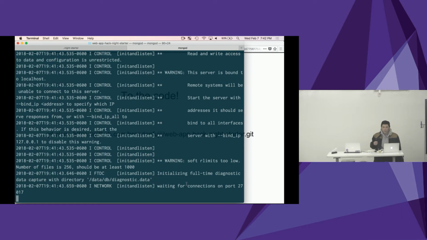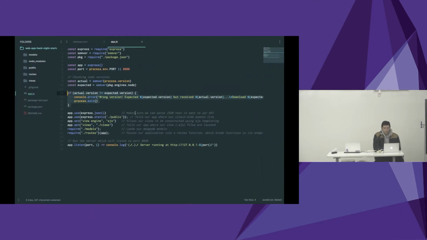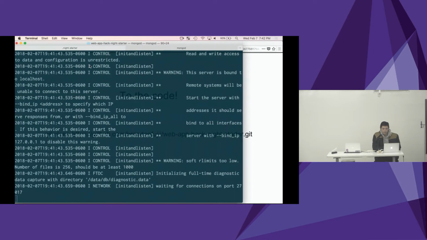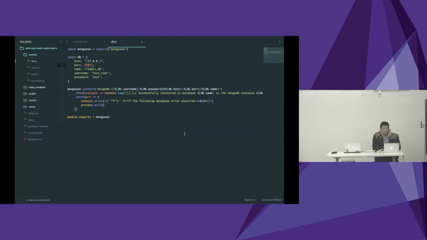So in our web application, if you go into models and DB, you can see that we define an object called DB. These are all the details on how to connect to our Mongo server locally. We define our local IP, our localhost, the port Mongo is living on, and a username, password, and database that we're going to create right now.